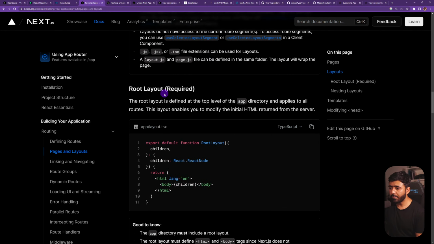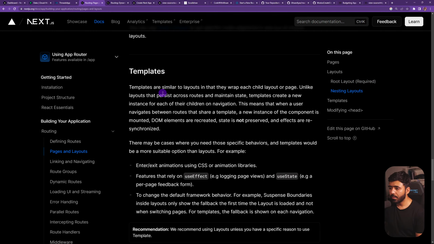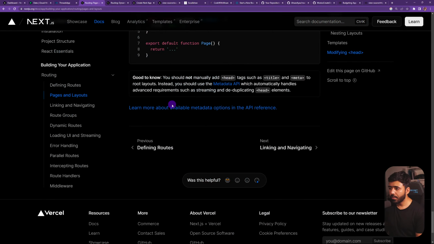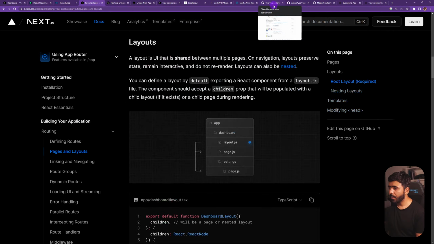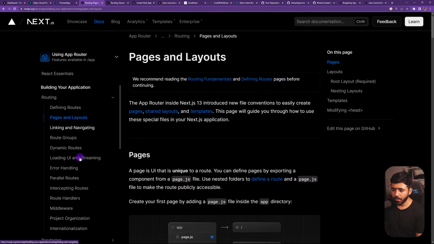We also should have more files if I can find it. Not here. Nope. Let's see. I'm gonna have to see defining routes, shared layouts, templates, define a route. Nope.